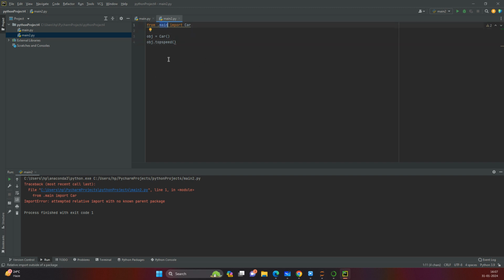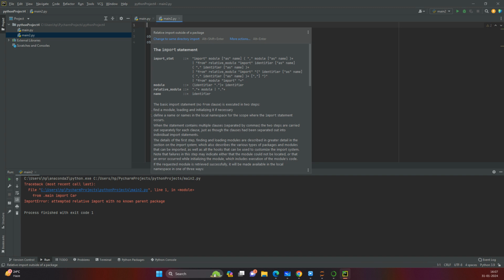Can we do one thing here? This is supposed to import, right?